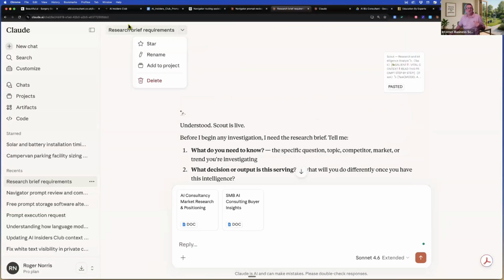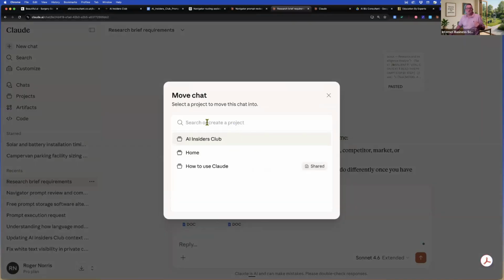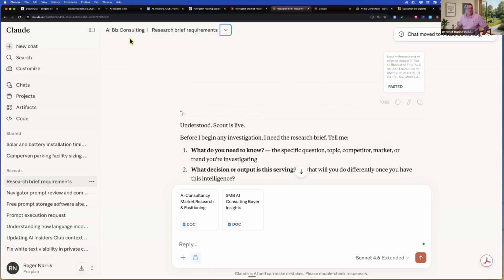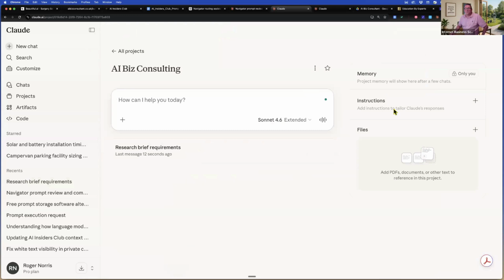So what I'm going to do is research brief requirements and add to projects. I'm just going to create a new project folder, which is AI Biz Consulting. Let's create that as a brand new project. There's a files option here.